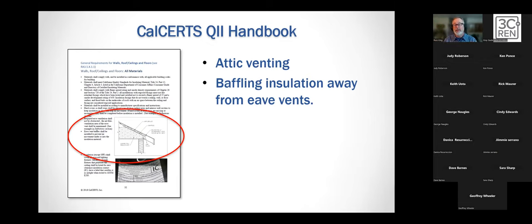We want ventilation to get heat out of our attics, okay? Especially if you have your ducts up there. So we've started encouraging the use of radiant barriers, and now the super duper radiant barrier, which is putting insulation under the roof deck, even if it's a vented attic. So attic venting is super important. Remember I said blown in insulation doesn't stop air, except when you don't want it to stop air. It does a really good job of stopping air from coming into your attics if you blow it over your vents.